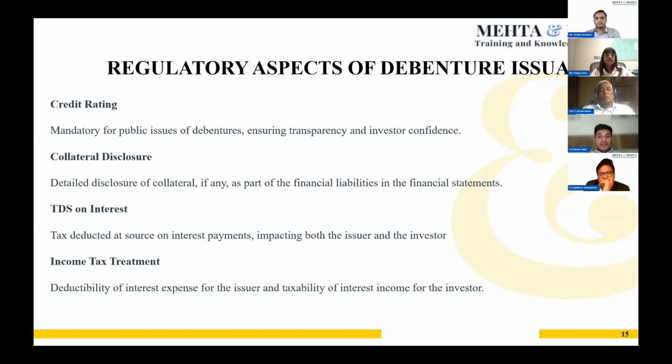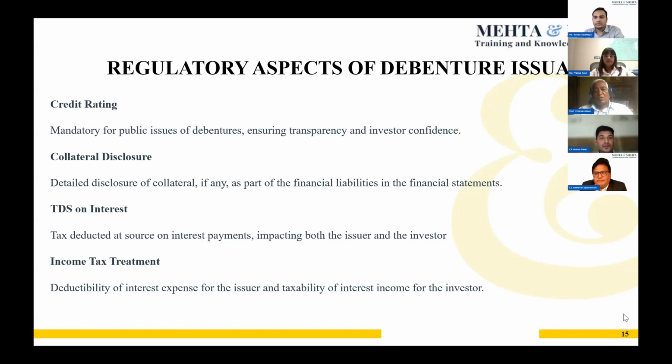In the same way, that interest will be considered as income for the investors, and they will show it in the P&L as income for that company. So they have to pay normal tax on the income. As was mentioned, credit rating is mandatory for public issue of debentures, and it is mandatory for listed debentures even though they are through private placement also. So in case of listed debentures, credit rating is mandatory for private as well as public debentures. So I'll just add that here.